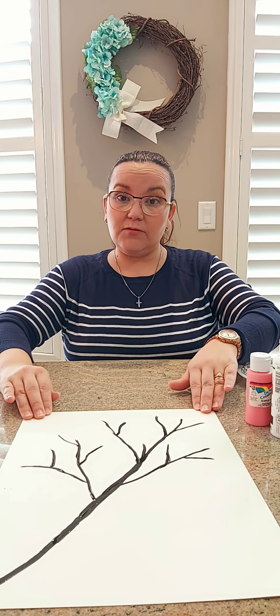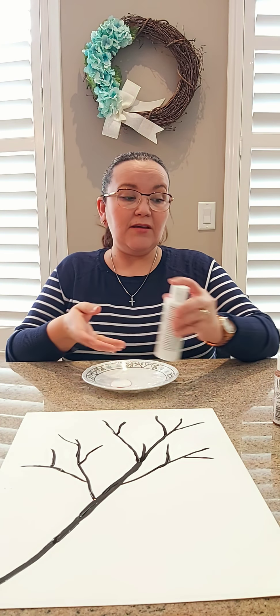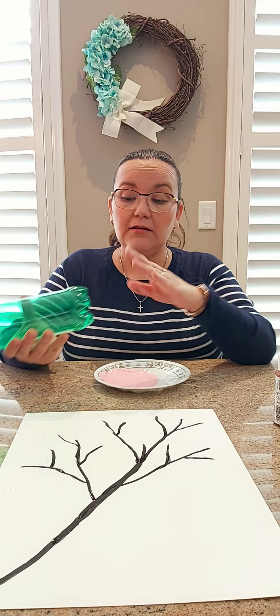Then you're gonna prepare your pink paint. I'm gonna put pink and white because I want the color to be light — I don't want it to be super dark, because cherry blossoms have a very light pink flower. I'm mixing my paint and I think I'll put a little bit more white. If you like it more pink you can do that too. You can also do yellow flowers — yellow or pink — but because I'm doing cherry blossom I love to do mine with light pink. You're also gonna need some paper towel, because you'll need something to dab and take off a little bit of the paint.